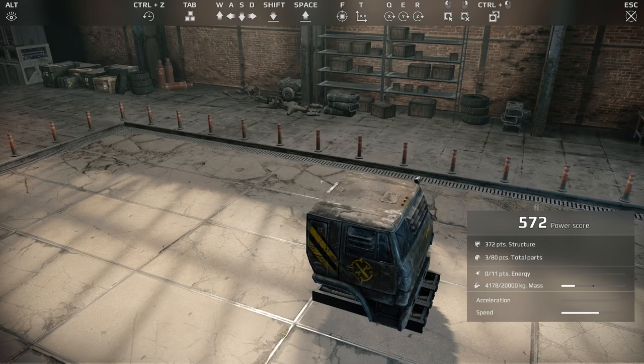Yo guys, what is going on? Fly here. Welcome back to some more Crossout. Today we are gonna be building the most OP setup you can in game right now. And what that mainly consists of are homing missiles, and that's the only thing you put on your craft. So let's go ahead and get started.